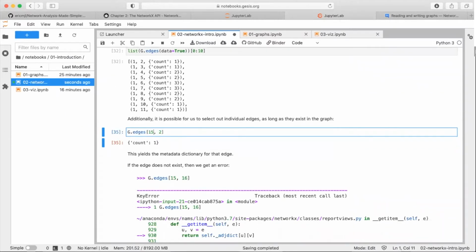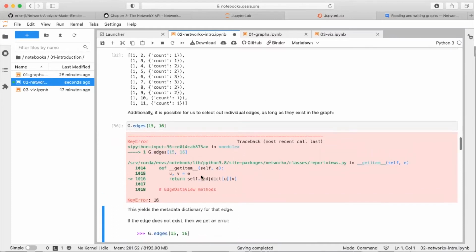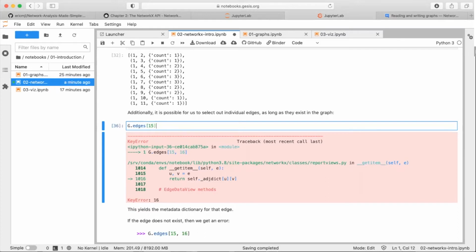So what happens if we try to find 15 to 16? It gives us a key error. This happens when you try to access an edge which does not exist.